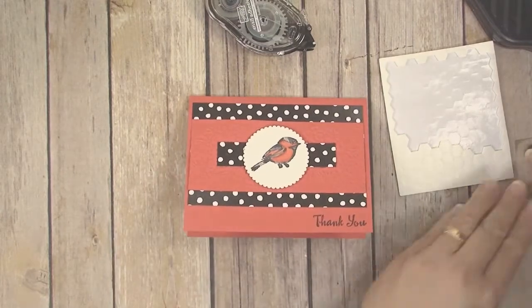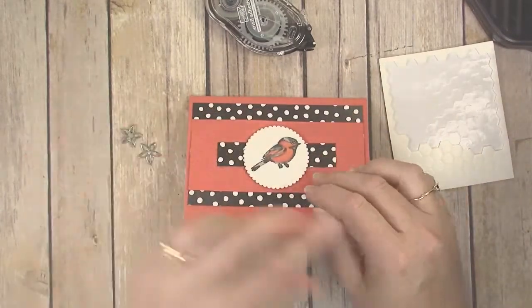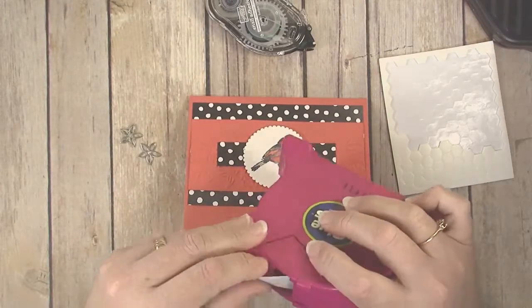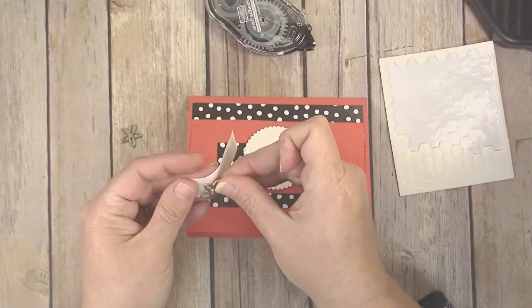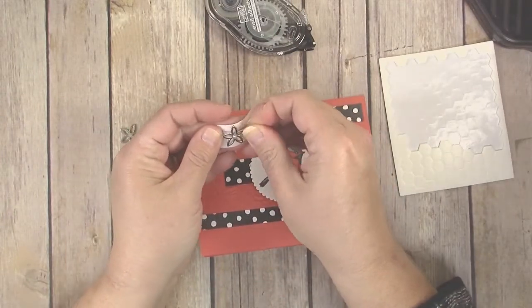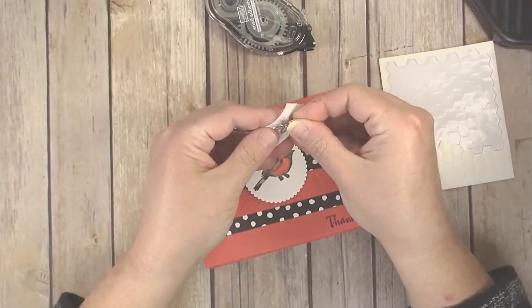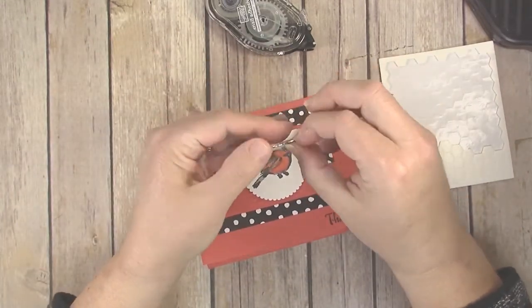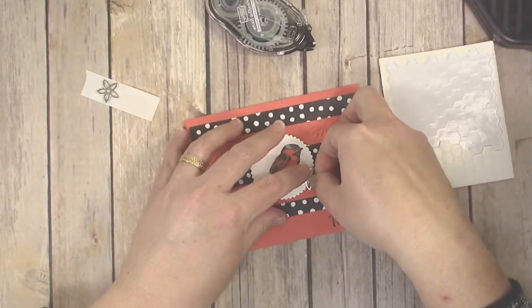Just like that. And then the last thing we're going to do is add our little metallic embellishments. You're going to need glue dots for those since that's heavier. You don't want those to pop off. Oops. So just put a glue dot on the back of both of those embellishments. And then you can place them on your card wherever you like.